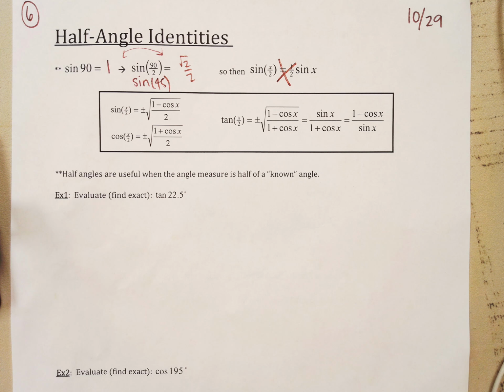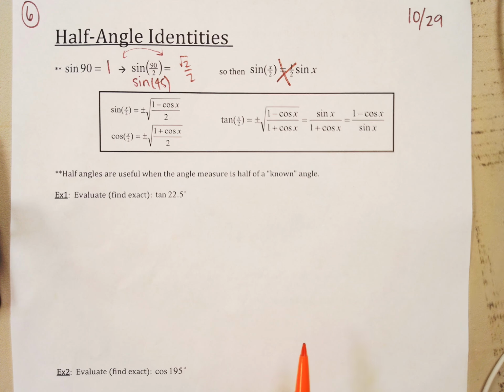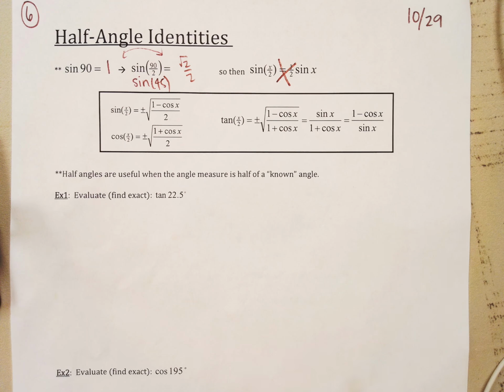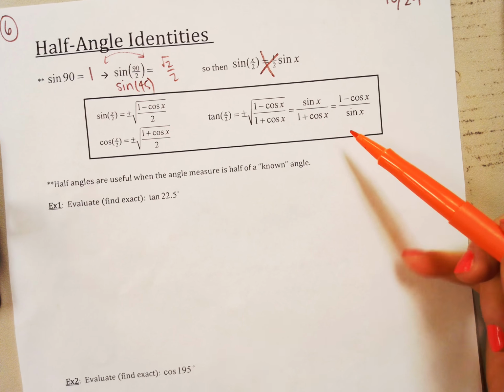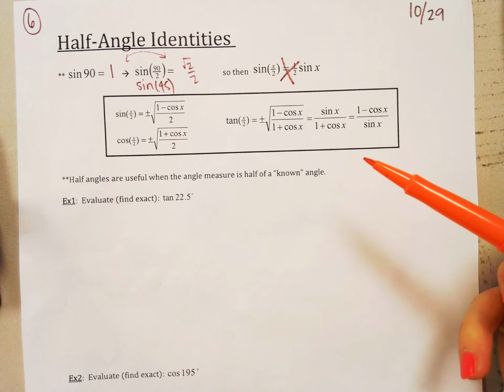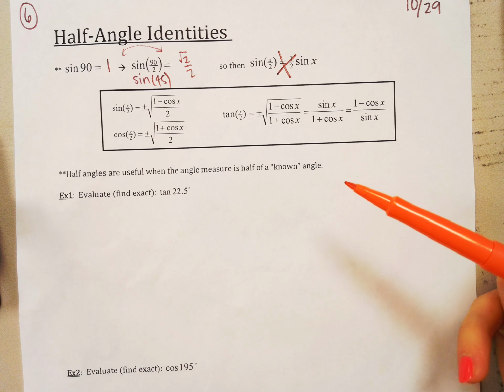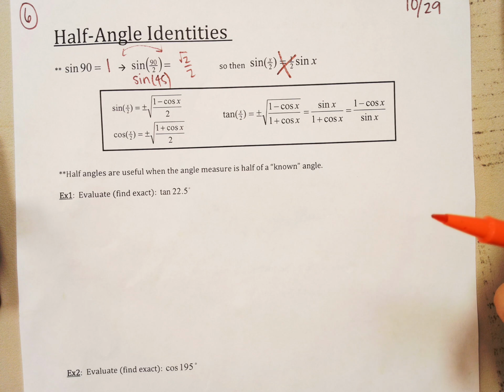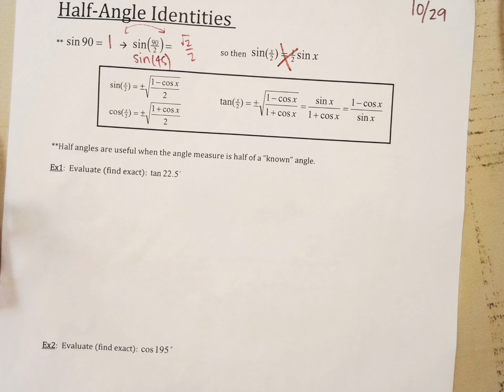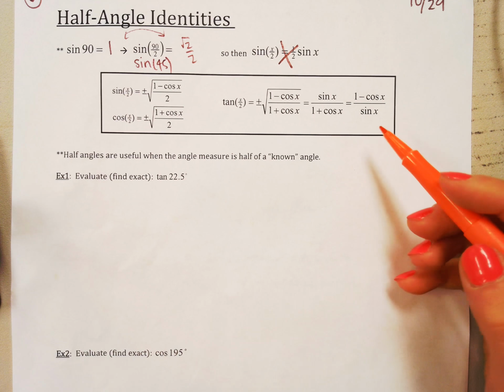We can't just take half of that identity or half the ratio and call it good. So instead, we have these more complicated formulas today to talk about half angles. Notice that there are 3 half angle variations on the tangent of x over 2, just like there were 3 variations on the cosine of 2x. So there are different ways that we can go about that.